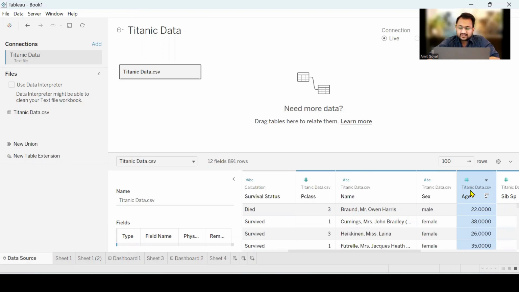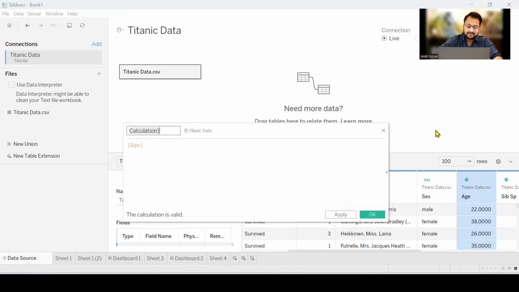So let's right click on the age field and create a calculated field. Let's name this field child or adult, and we will simply write an if condition. If age is less than or equal to 18, then we are considering that as a child, else adult.